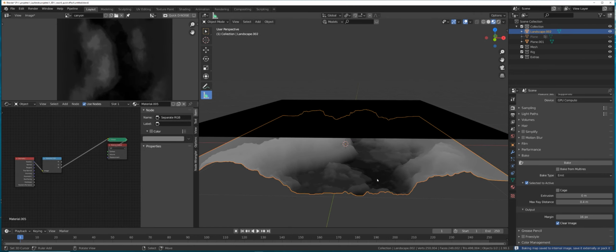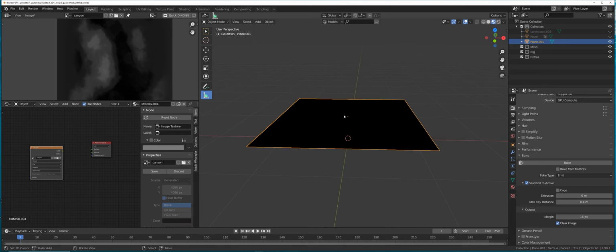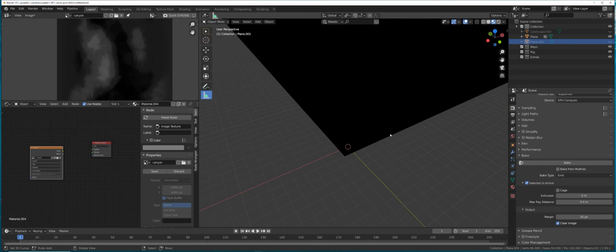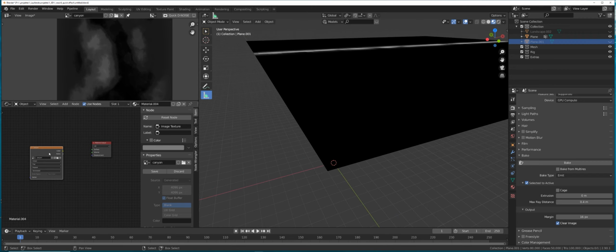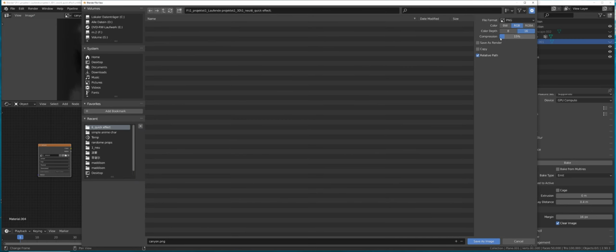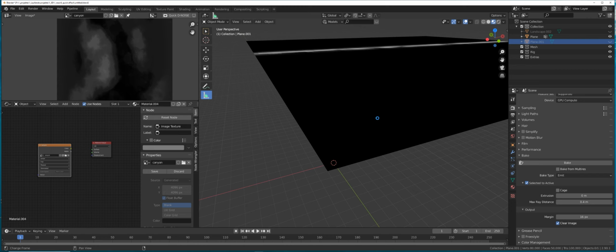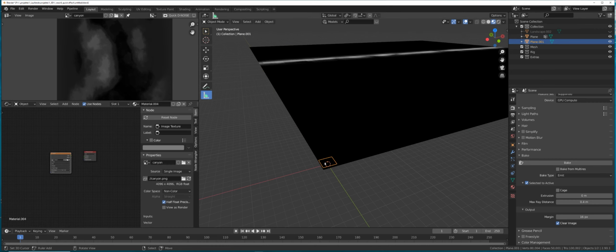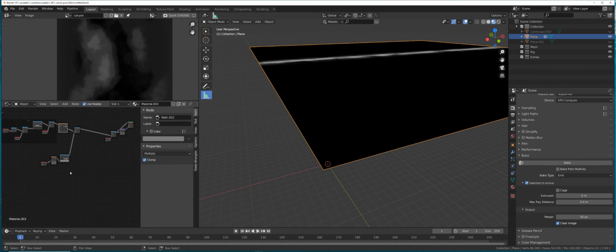Now I think we can just delete the landscape, we don't need it. Oh, you know what, just in case I did something wrong, let's not delete it, but we can just turn off the plane as well. And back to our first plane here. And we're going to save the image, just save somewhere. Yep, 100% compression, 16 and black and white. And save this. Back to our plane here. Actually, you know what? We should probably copy the image here. Copy it, and we can paste this in here.